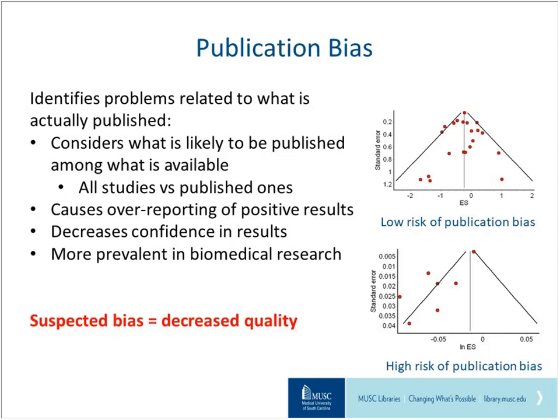Whereas with the funnel plot on the bottom, you'll see how they're all kind of smushed together on one side. That's an indication of publication bias because it means that only certain studies or studies that have certain results are going to be found in the published literature. And when you're thinking about publication bias from an inclusion-exclusion criteria in that article selection process, one thing you can also think about here is that this is a good place to take into account reputable journals versus potentially questionable journals. And when you look at the articles that are in your search results, is that something that you might want to remove or throw some of those more questionable journal articles into the trash can?